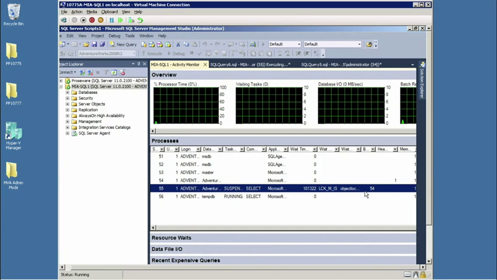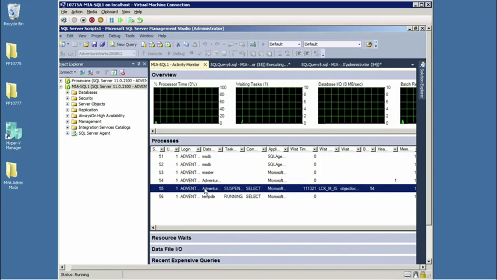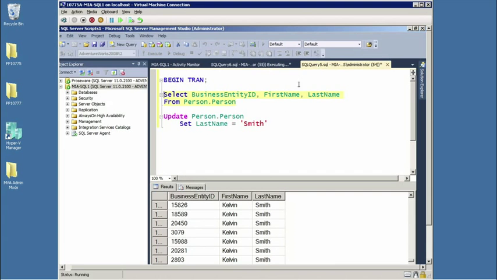So at this point, you got your phone call. Hey, what's going on? I can't seem to finish whatever I'm trying to do. At this point, one available option to the DBA is to determine which process they might want to kill, or they could, of course, do this in code. So now I'm going to head back to my original connection, SPID 54, and I will roll back the transaction after I spell it properly.